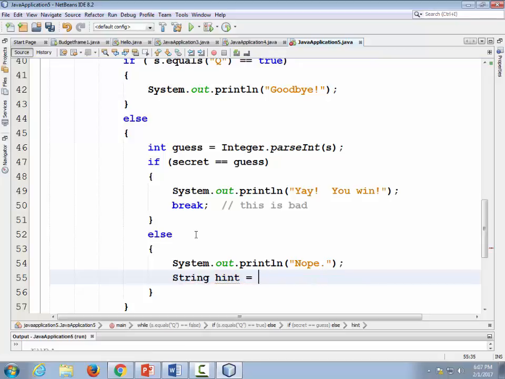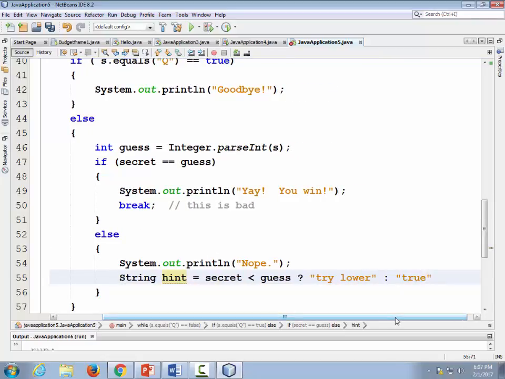Or no, let's reverse that. Is the secret less than the guess? Question mark. If so, then our hint is, well, if the secret is actually lower than our guess, we need to say try lower, colon, try higher.